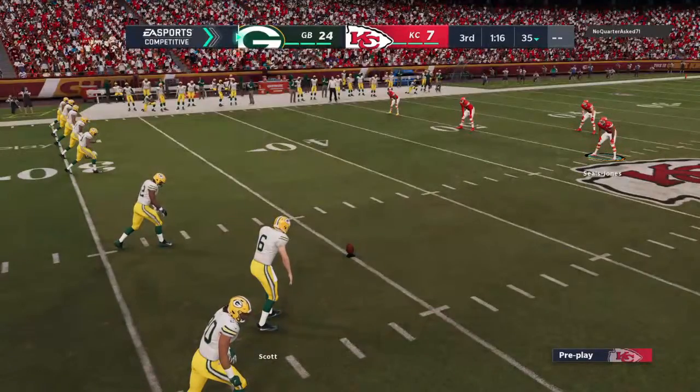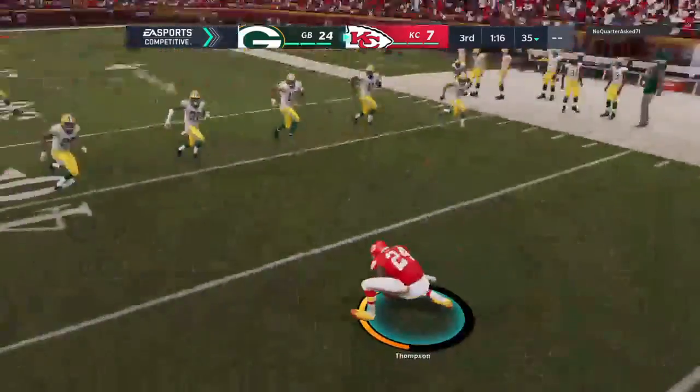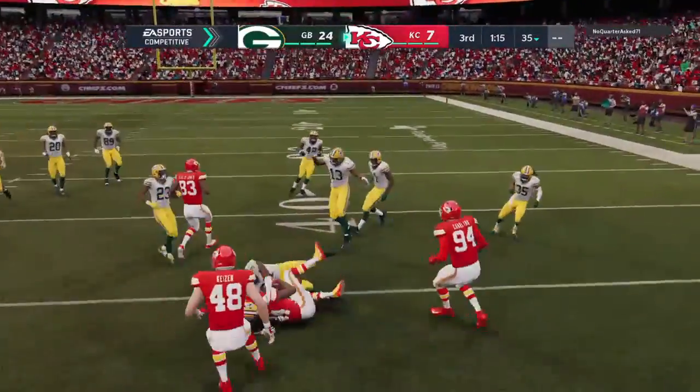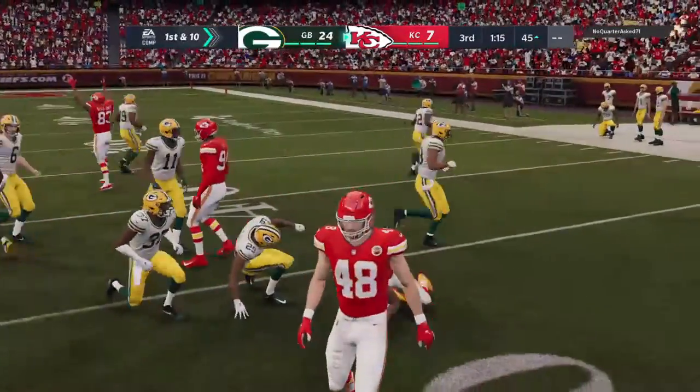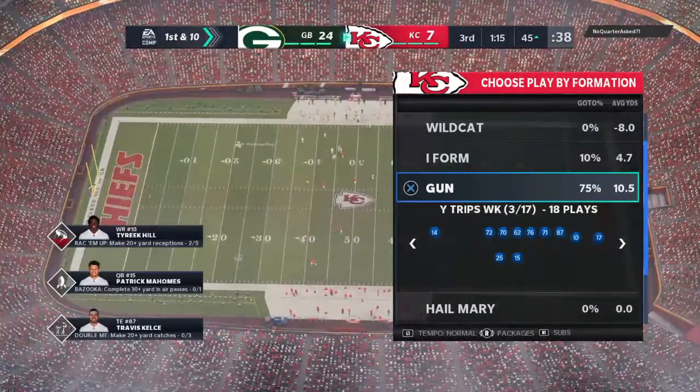Not only pulling away, but you mentioned that slowly but surely, you also drain clock, too, with a drive like that. So you really give yourself an advantage. The risk reward of the onside kick: when you don't get it, the risk comes out to play. And here they gave up great field position.